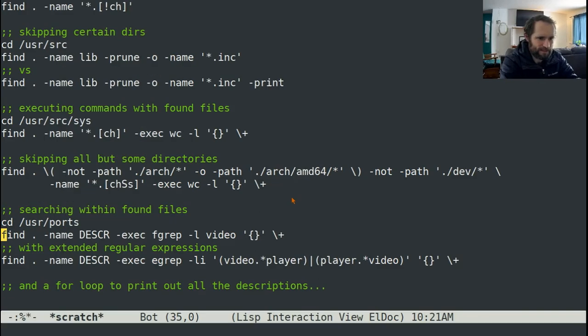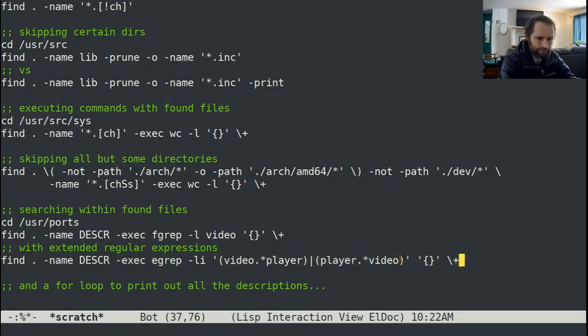Now, suppose we want to do something slightly more complicated. We can use extended regular expressions. So here, I'm still passing the dash L flag, so we're just going to print out the name of the file that matched, but here I'm using an extended regular expression, and I'm also passing the dash I flag, which is going to ignore case in its matches. And so what we're doing here is matching any file that has the word video, followed by any number of characters, zero or more, and then the word player, and we're ignoring case, or the word player, followed by anything, and then video.